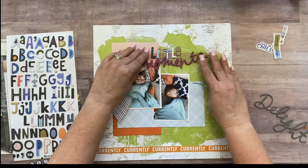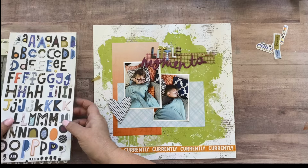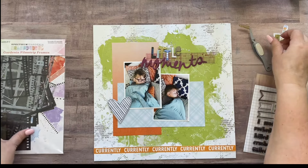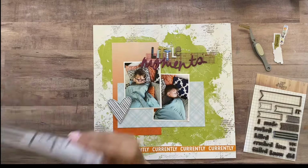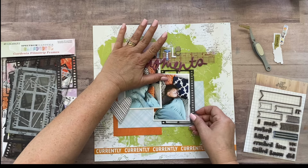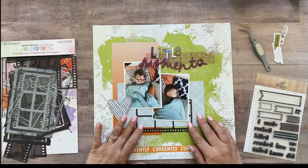Somehow I'm gonna make them go together. I'm not gonna use the word delight anymore. I'm just gonna set these off to the side. I am gonna try to use these and this. Okay, I do wanna try to put one of these frames underneath, like far underneath, because I just like the way that these layer things up. And I don't know how I want it yet. Oh, that looks kind of cute like that.